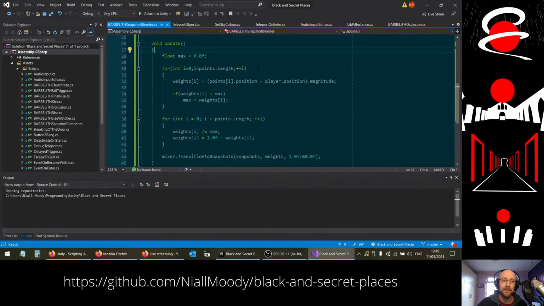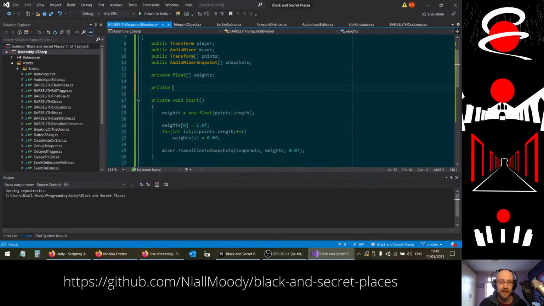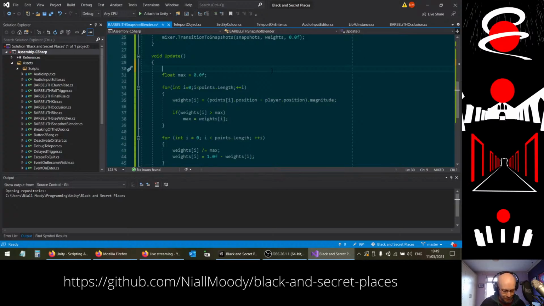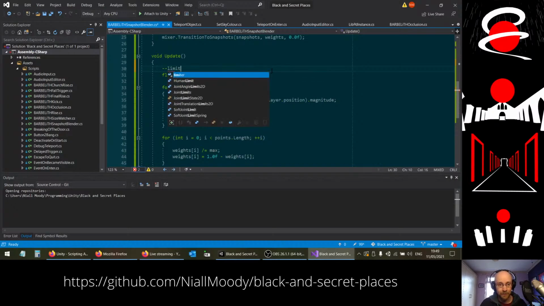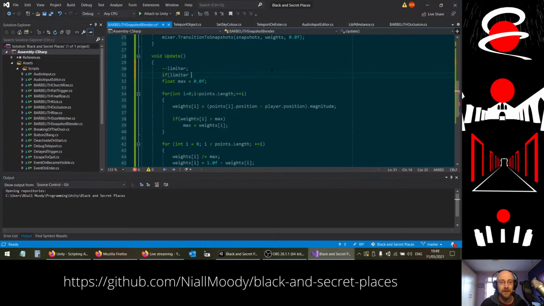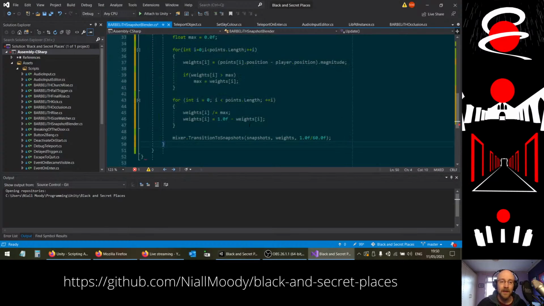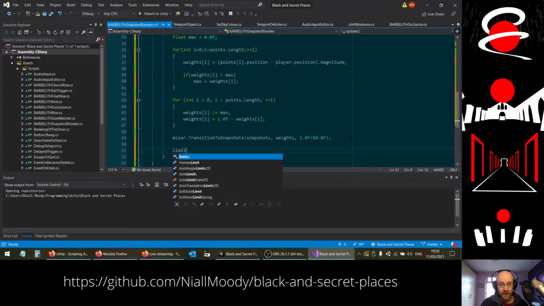So I'm going to start by rate limiting this weighting calculation. In fact, sorry, let's go really slowly. The mixer gives us the ability to blend gently from one snapshot to another. So I'm going to set it so that we only update it every 30 frames. So this is going to be frame limited. If this works, I'll change this to not be frame limited, but that's fine. So I'm going to do minus limiter. Then if limiter, as soon as we hit 0, we update our mixer, and we reset our limiter variable to 30.